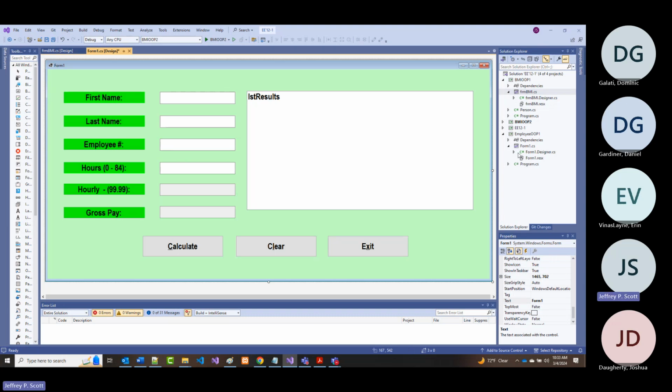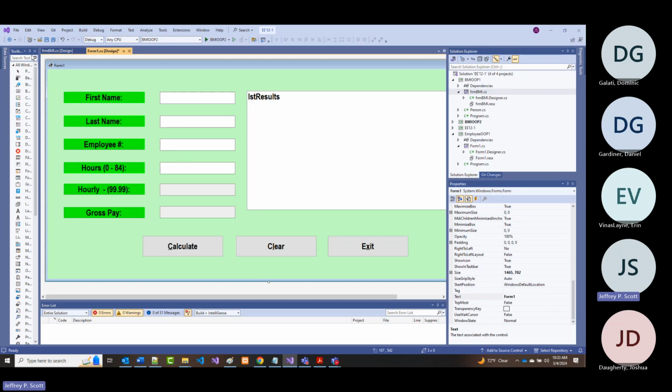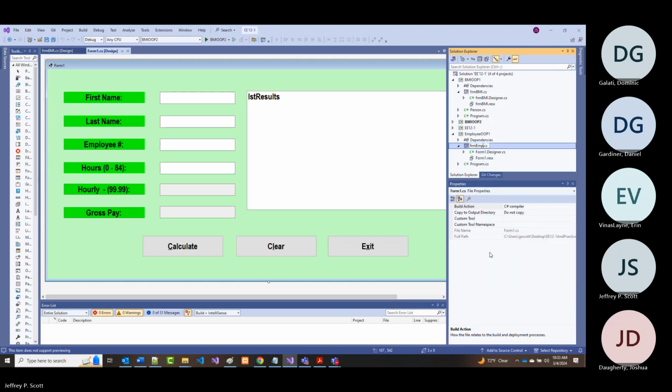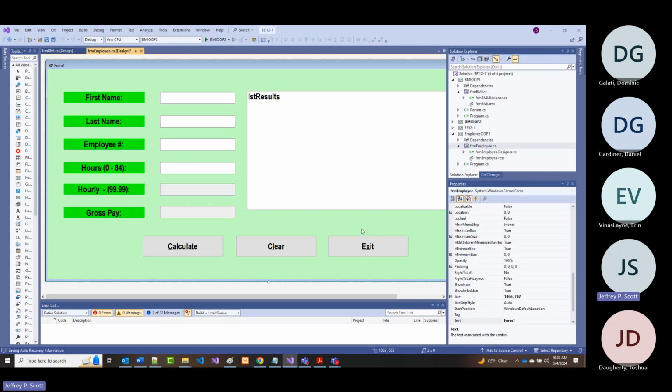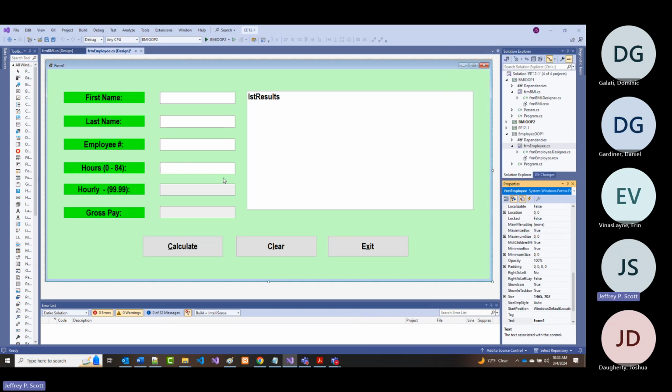So let's double check. I didn't change the name of my form, stupid me, but that's okay. Let's see if I do a file save all, if I can still change the name of my form. Good. All right. So as far as I can tell, I've renamed everything. None of the old stuff is in there. So I'm basically, again, going to come in and do this kind of from scratch, for lack of better words.